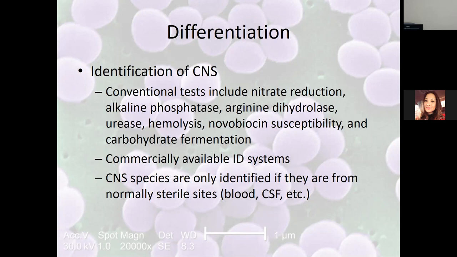But let's say Josh draws. Josh is considered a very good phlebotomist. Josh's contamination rate is 1%, maybe even lower than that. Josh never contaminates a blood culture. So you can use that. If I saw Tristan's name on it, I'd just say skin contaminant. If I saw Josh's name on it, I'd say, doc, we got a positive blood culture, staph epi. I don't know how, it must have been during surgery, but it's in the blood. So that's how we make a critical call based on what we know, who's drawing, who's not drawing.